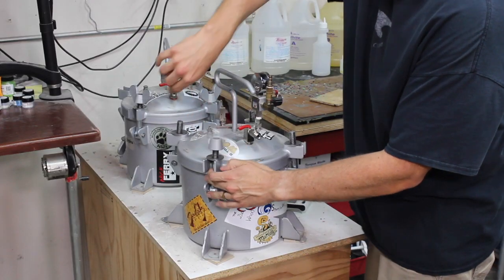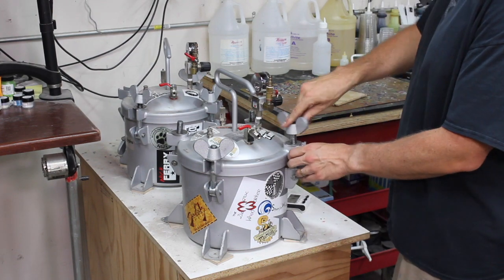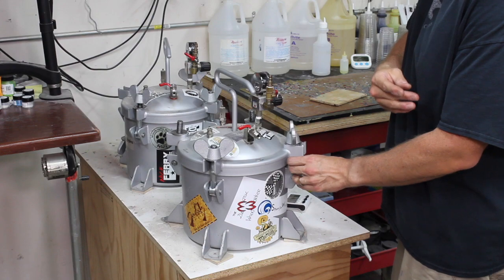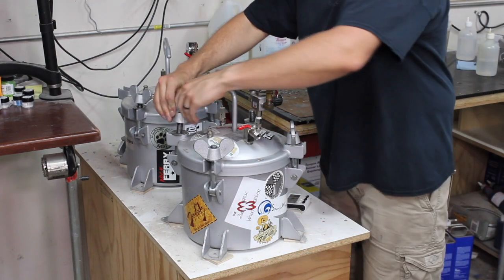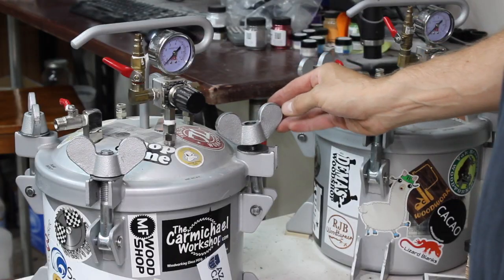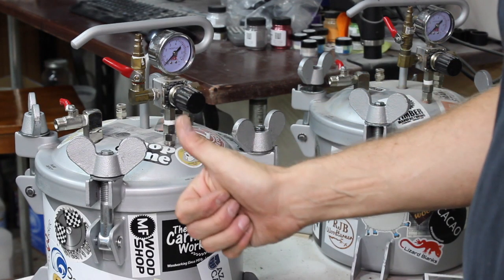You put them back on, and they spin like brand new. So in about 5 minutes, you got your pressure pot screws working great.